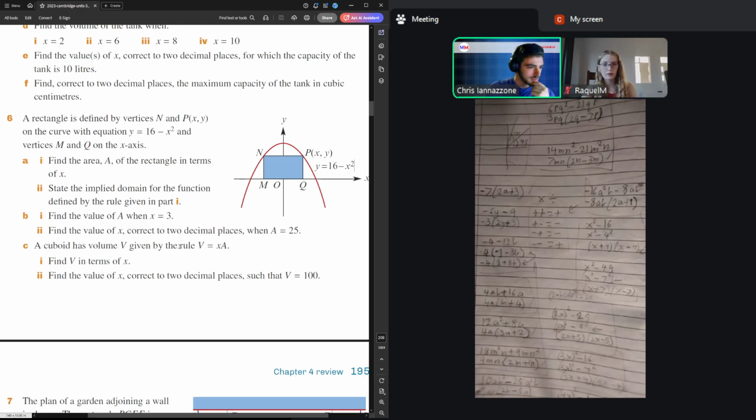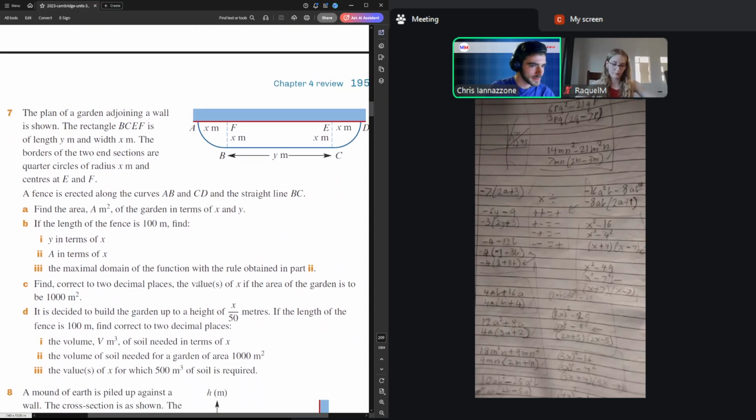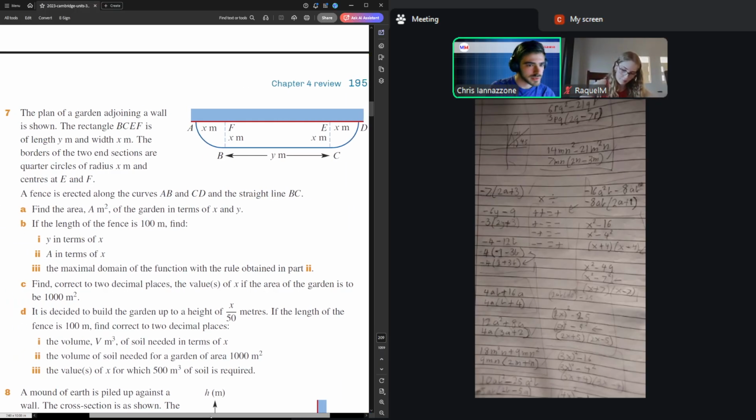Cool. And then this is just, oh sorry, it's over here. This is just a repeat again. Just what's volume, and then get x, rather than area, and then get x. Okay. Any more of this? Yeah, it's over there a little bit.